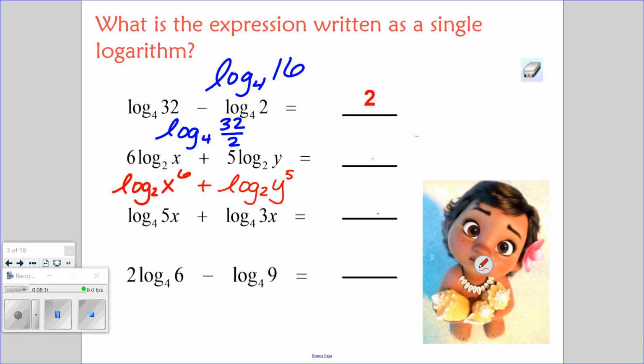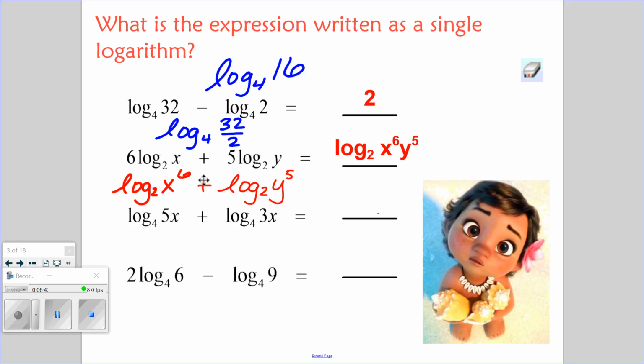And then if I'm looking here, there's a plus sign. If there's a plus sign, how do I push those back together? What operation? Multiplication. So that comes back together as log base 2, and then it's going to be x to the 6 times the y to the 5th. We pull those back together as multiplication. And now it's written as just a single log base 2. Okay. Now, can I go any further like the first one? 2 to what power equals x to the 6, y to the 5th? That doesn't make any sense. I can't do anything else from there.